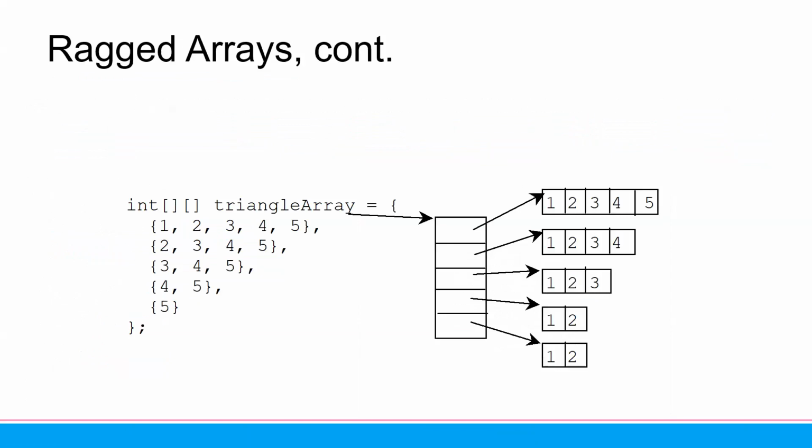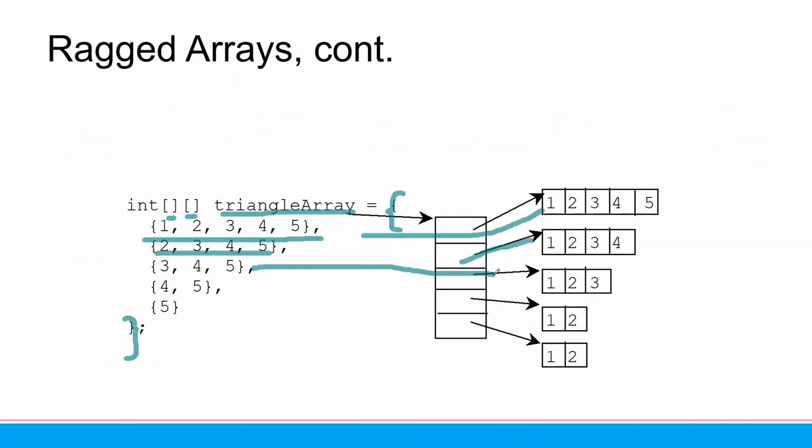If you make this kind of array in your Java code, there might be something like this. We have a 2-dimensional array, and when you define it with curly brackets, the first one is 1, 2, 3, 4, 5. The other one is 2, 3, 4, 5. Oh, sorry, I think I missed this number. I think this is 1, 2, 3, 4, 5, and 2, 3, 4, 5, 3, 4, 5, 4, 5, and 5. Oops, I made a mistake here. I will fix this one later.